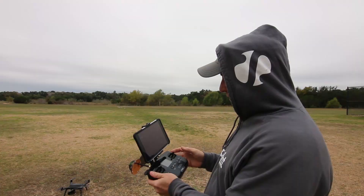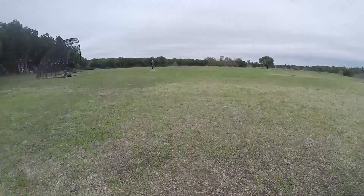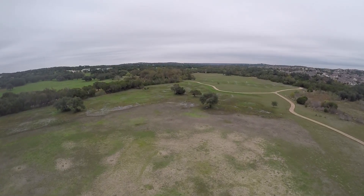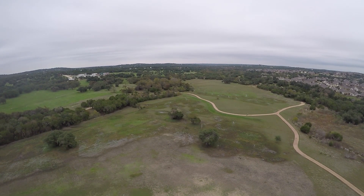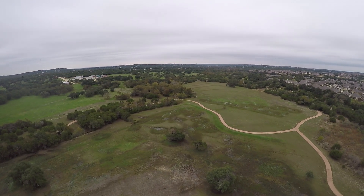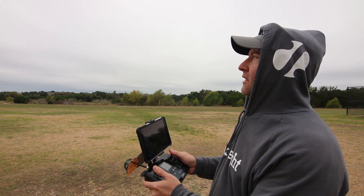I'm going to go ahead and fire up the GoPro on there and take off. We're at zero feet and one foot away from me. For this one, I'm going to take it up to about 100 feet in altitude, maybe 125. There we go — just within shotgun range. Yeah, maybe I'll take it up to 150. Actually, I'm at 135, about where we were before. You know, I will say flying Phantoms, it's really nice that these are black. Yeah, nice contrast against the sky.